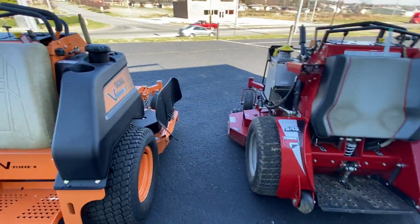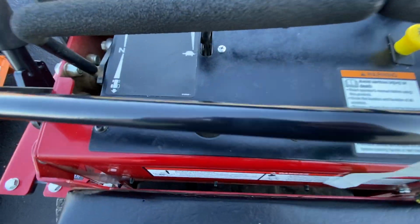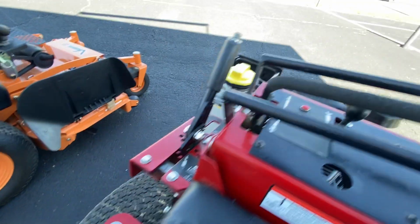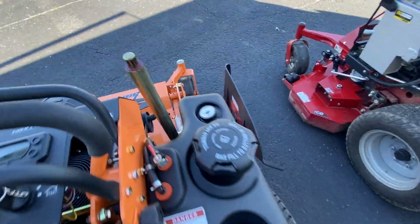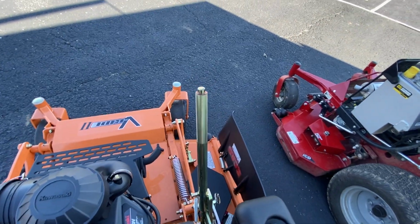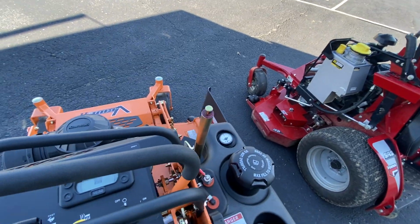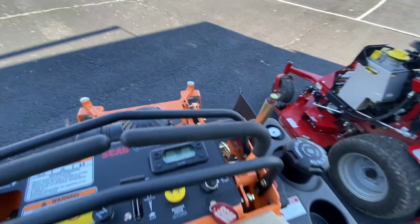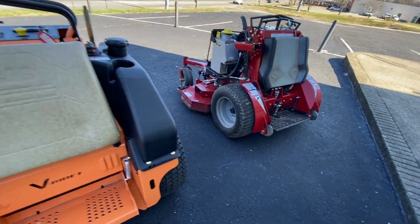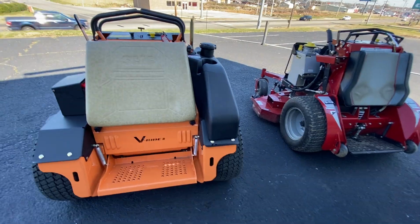8-gallon gas tanks on both, so that's kind of a wash. This mower, you have to look down in this little peephole here to see how much gas you have left. This mower is just a quick reference, obviously, it's on the tank. This deck height adjustment is pretty hard. It's pretty hard for some people to raise and lower. The Ferris is very easy. So, you know, that is a nice little thing, raising and lowering it.